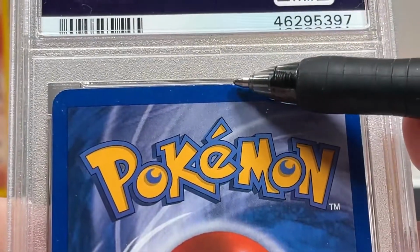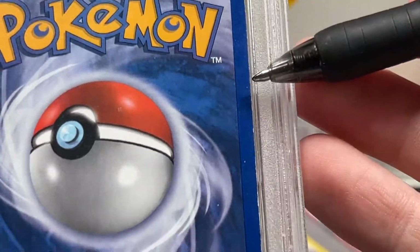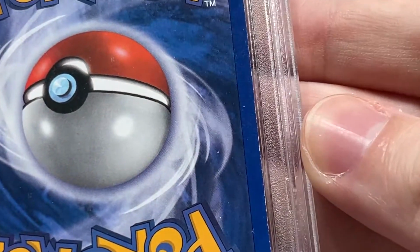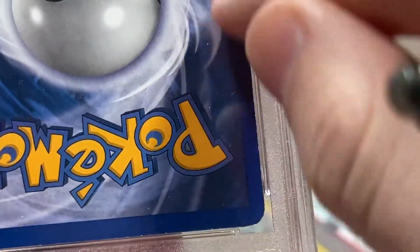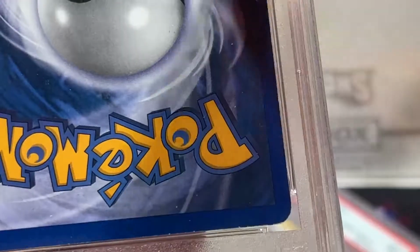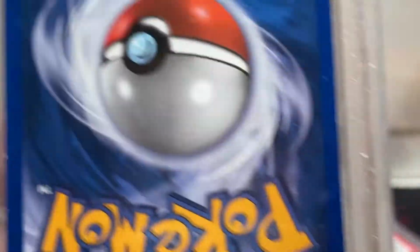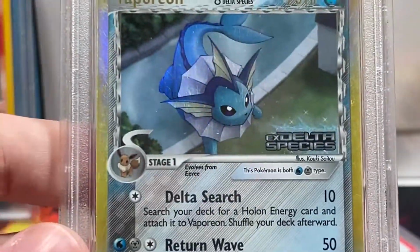But here at the top, white speck, more edgewear on the corner, and then look at this right side, literally edgewear the whole way down. I don't know if you guys can see that, but I think you can. It's pretty much just either miscut, like cut poorly, or it's just been scratched up a little bit along the way down. And then you have the whitening in the corner. So this is a Vaporeon EX Delta Species, but it's only a 7.